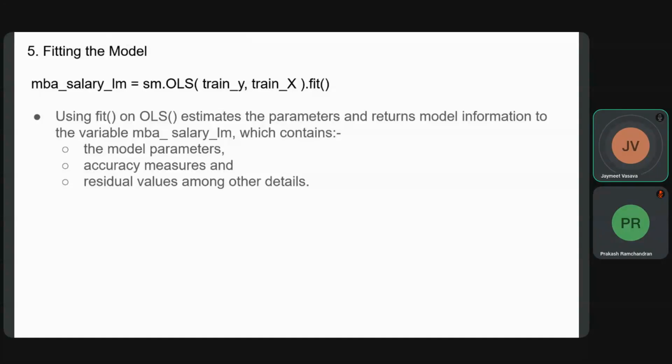When we give it the name mba_salary_lm, the values returned by the OLS will be saved into that mba_salary_lm, which will save the model's parameters, the accuracy measures, as well as the residual values, among other details.